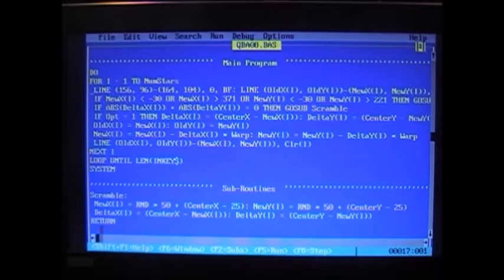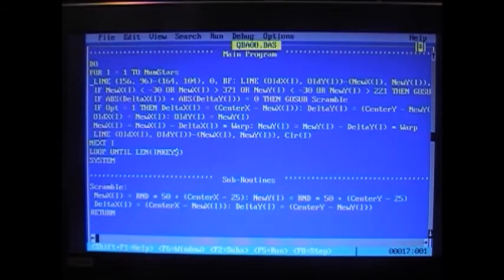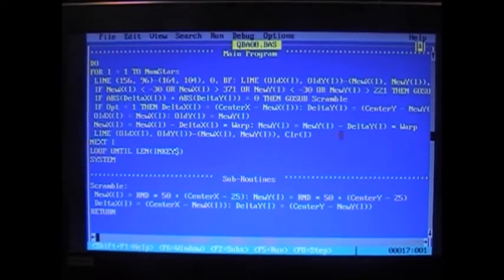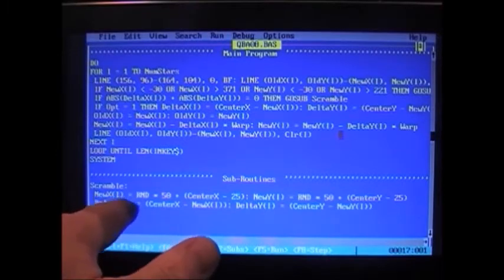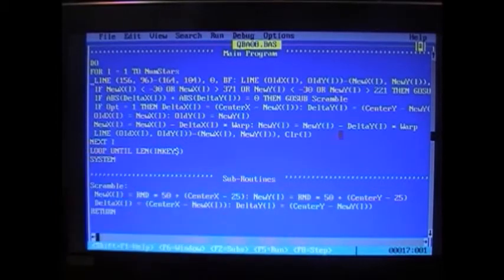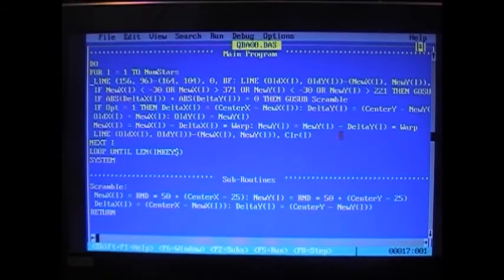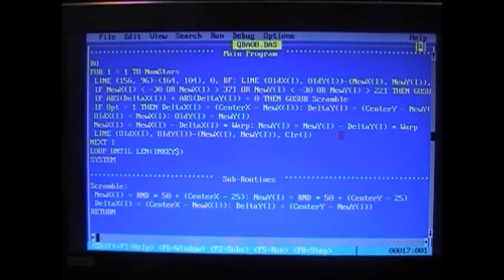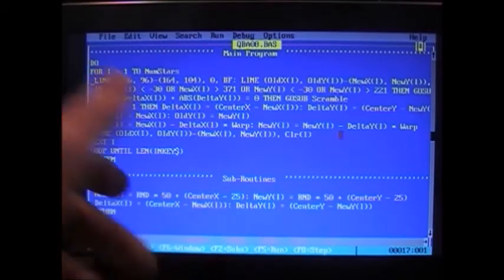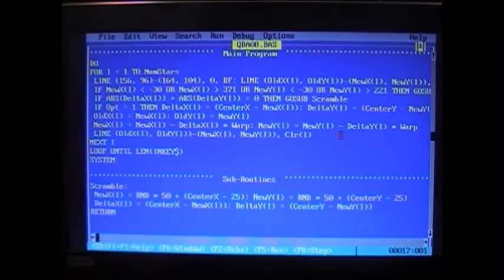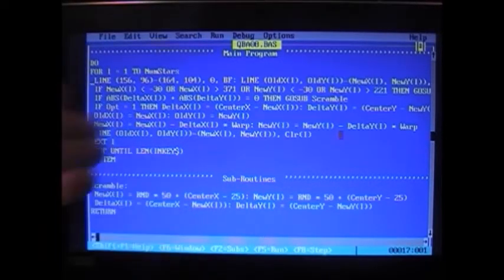Scramble is what I mentioned earlier that generates the random numbers. So scroll up here. Oh, I guess that's as far as we go. So in scramble here, we got new x equals random. So there's the random function I was talking about, times 50. And random, again, generates a pseudo-random number between 0 and 1, which is 0.5, 0.7, 0.9, that's not going to help us. But if we multiply by 50, well, what's 0.5 times 50? That's 25.